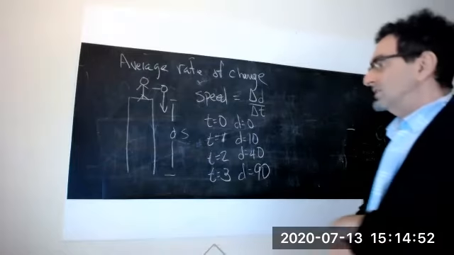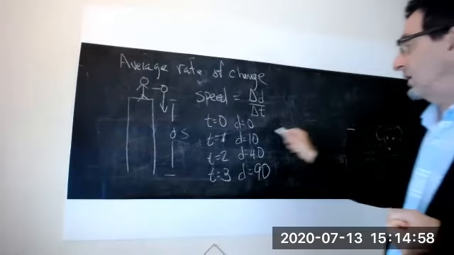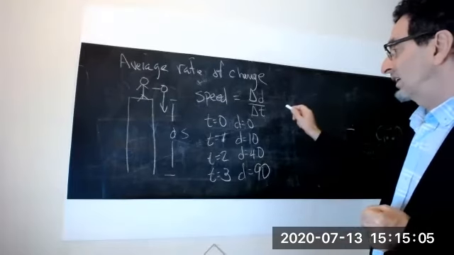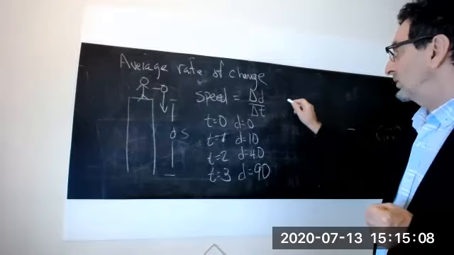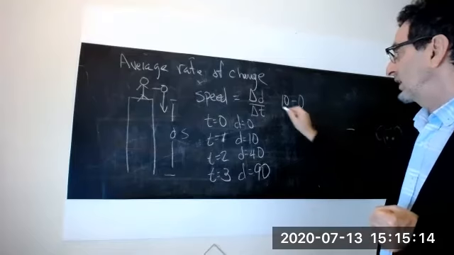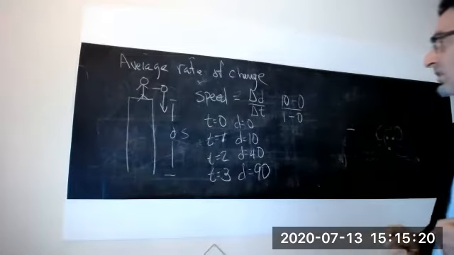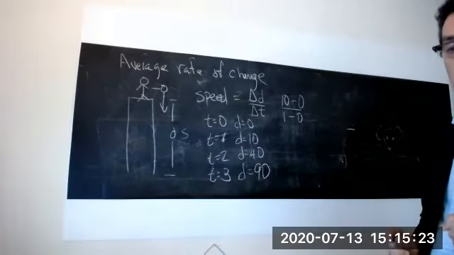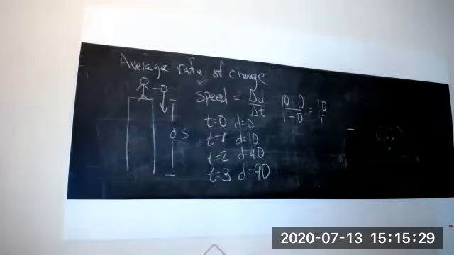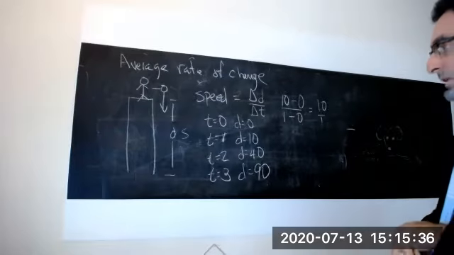And then we want to know what is the speed between t equals 0 and t equals 1. So we would say, well, how far has it fallen in that first second? The ending position was d equals 10, and the beginning position was d equals 0. And the change in time was, at the end 1, and at the beginning 0. So that is delta d over delta t, and so that is 10 over 1. So we would say the average speed in that second was 10, let's call it meters per second. Let's say we're talking about meters here.